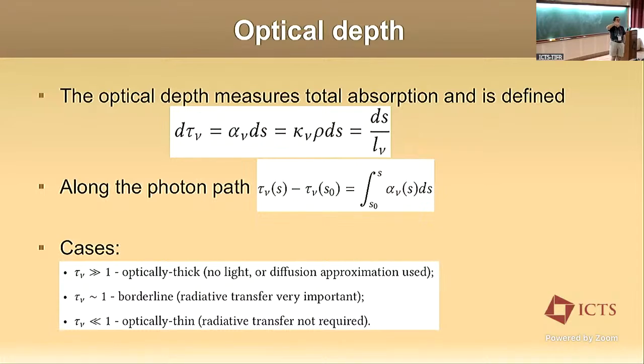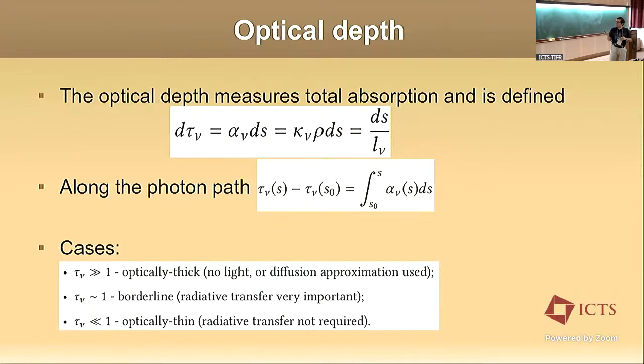There is air between me and you, but you can still see me clearly because the visible light doesn't get absorbed much by the air. If you are in the optically thick regime, then light usually doesn't pass through, it gets all absorbed because optical depth is very high. In this case, usually you have to use radiative transfer, but you can use certain approximations like the diffusion approximation, because light gets absorbed and then maybe emitted and slowly diffuses through.